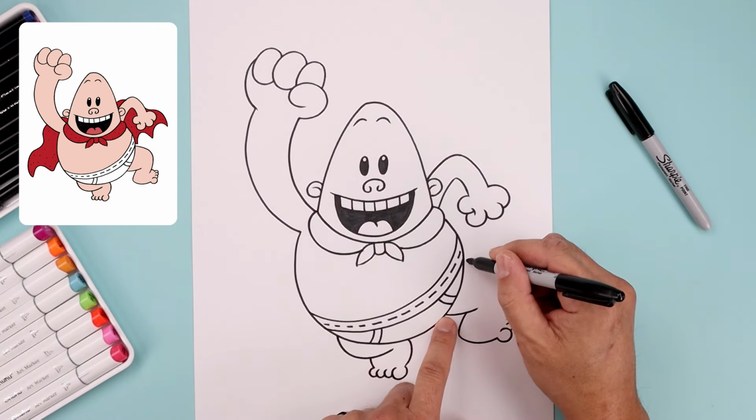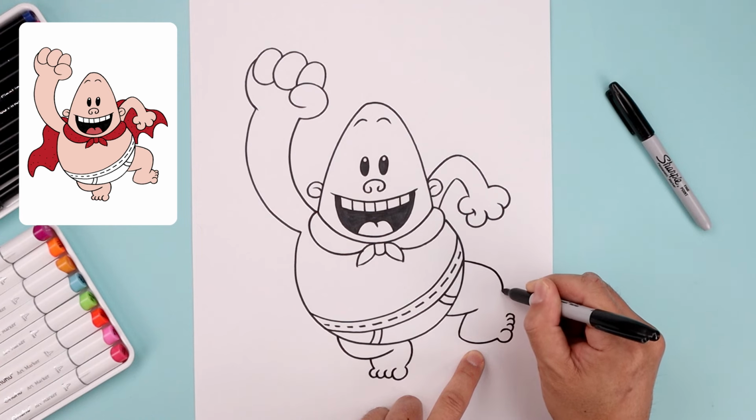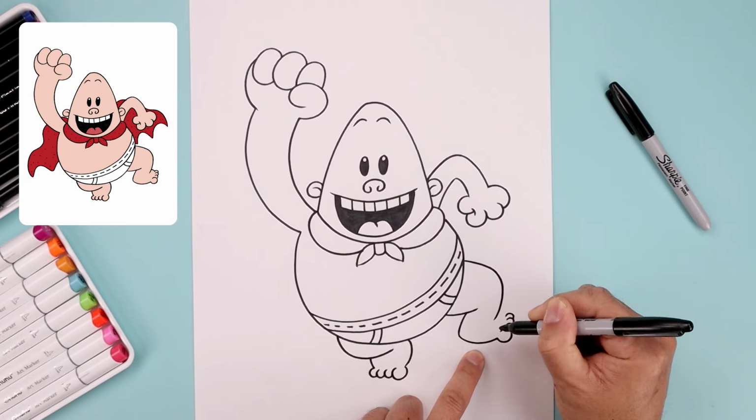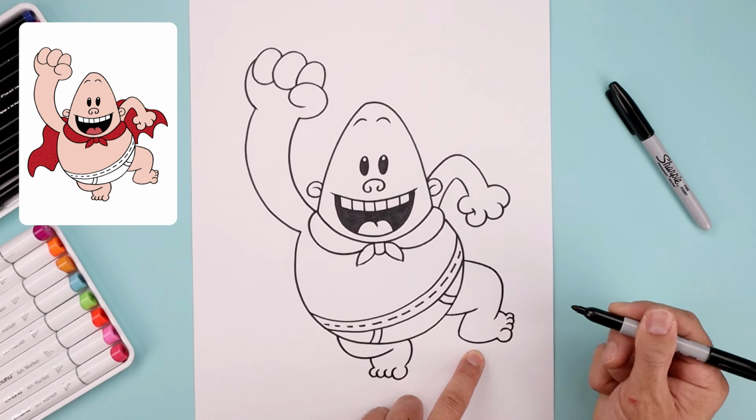Now I'm going to go back to the side of the body and draw the outside of the leg. I'm going to bend this out, round out the knee, and then come down towards the ankle. And then from the inside of the top toe, bend the foot going up and in.